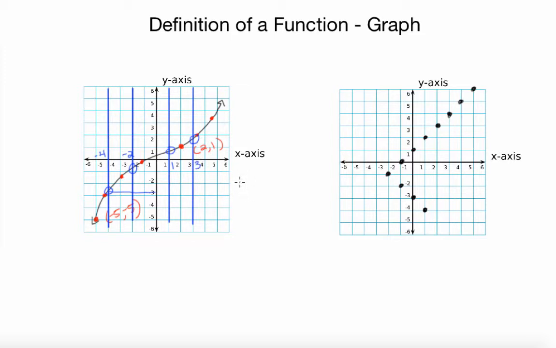So when we draw the vertical line, we're testing out specific x values and seeing, is there only one value for y or are there multiple values for y? And we can see that since it only crosses once, there's only one value for y that we get back for that particular x value. So this is a function. And again, use that vertical line test if you have a graph as a quick way to tell if it's a function or not. All right, let's take a look at this other one.